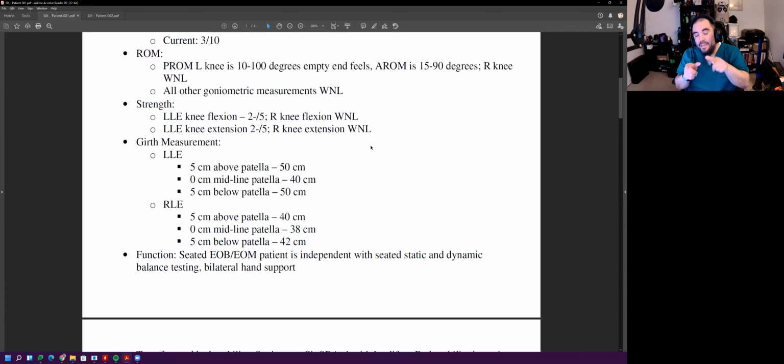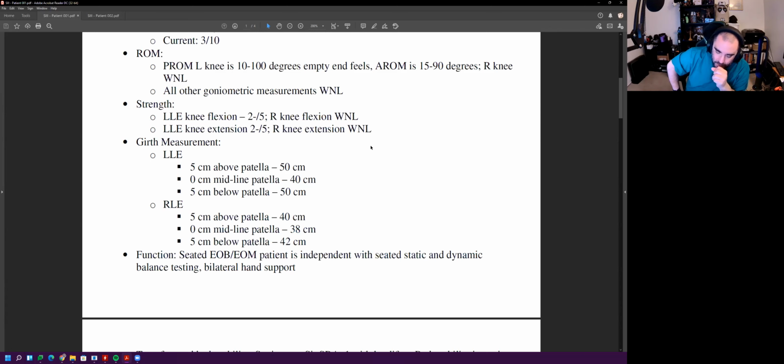Usually it's about 3 centimeters is what most patellas are. They're kind of tiny. You go, oh, well, about 1.5 centimeters is my mid patella. I put a mark there. That's my mid patella measurement. And this one says 5 centimeters above and 5 centimeters below. So I'm going to go from that mid patella, measure 5 centimeters down, put a mark, go to my superior area, 5 centimeters, put a mark. And there's where I'm going to take my girth measurements, my round measurements around the knee.